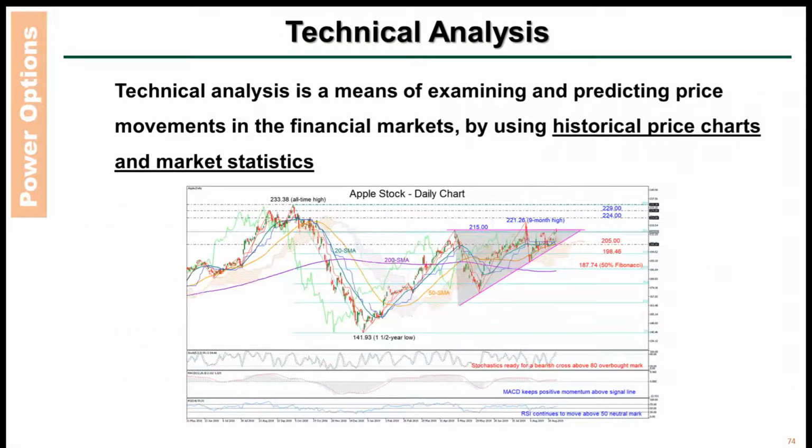Next, technical analysis is a means of predicting price movement in the financial market using historical data. Look at this one, what is this? This chart pattern is a 1-year low, 1-year high. I can draw all the nice things, because it is based on the last 500 candles. I can draw indicators, I can draw channels, I can draw Fibonacci, I can draw multi-year lows. This one is about 3 years long. MACD, stochastic, CCI, everything, moving averages. All these are based on historical price.